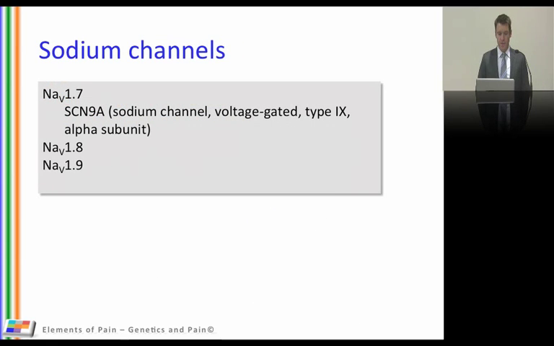Now let's move on to sodium channels. Good exam question, good MCQ question, a whole host of genes coding for various sodium channels. And it's the NaV 1.7, 1.8, and 1.9 that are associated with pain and pain sensation. And it's the SCN9A gene that codes for the NaV 1.7 channel. Abnormalities in that gene, coding for abnormalities in that channel, could lead to problems with that channel, and hence the sensitivity to pain.